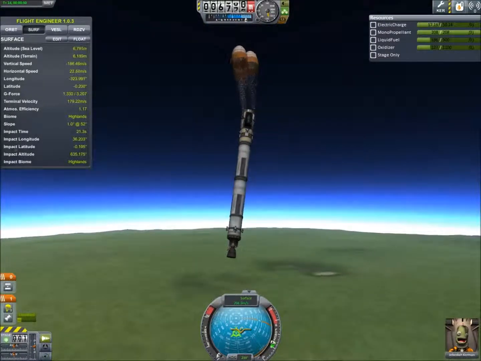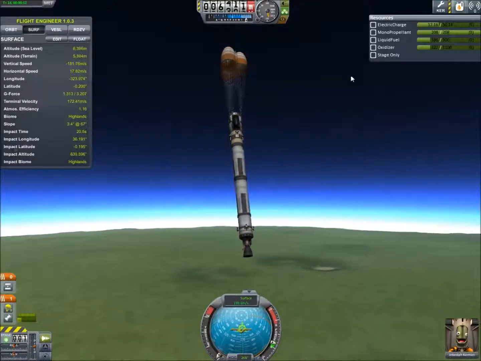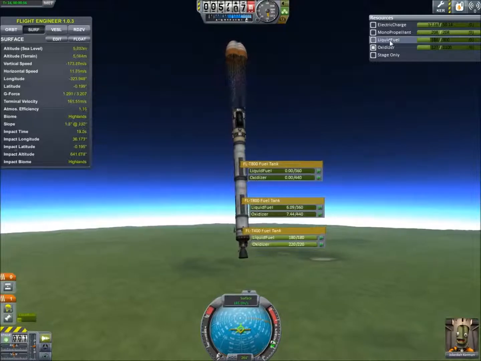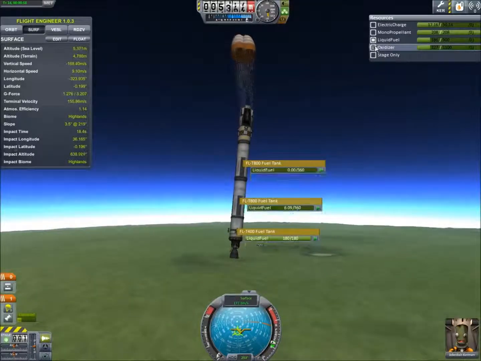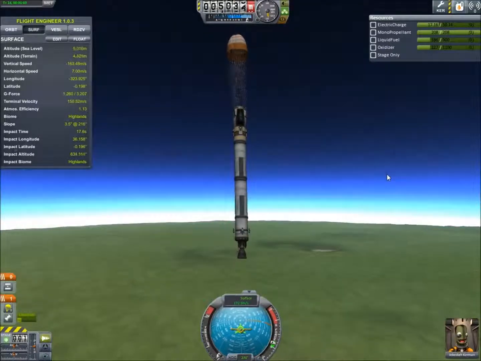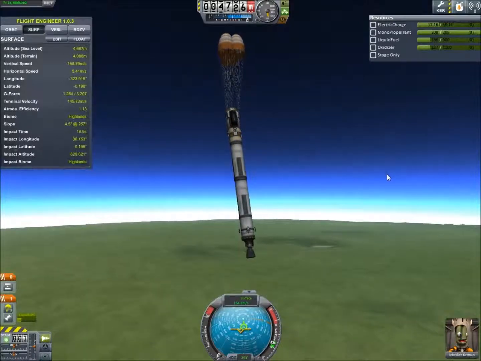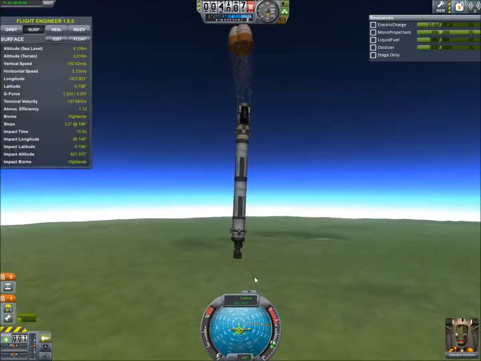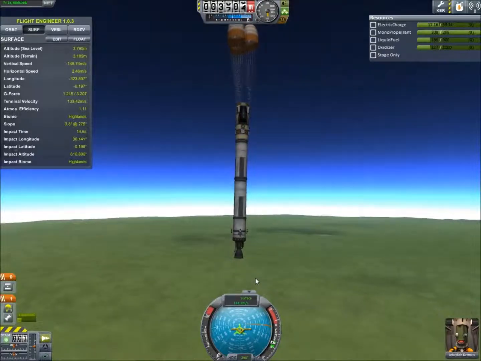If you're wondering why I don't put landing gears on this, well, I could put landing gears on here, but what'll happen is this engine is longer than those landing gears, so it's still going to topple over.